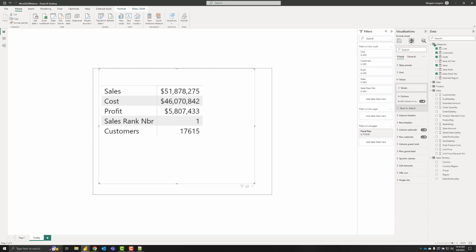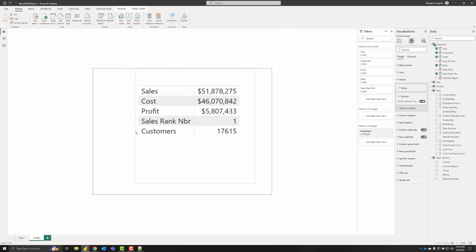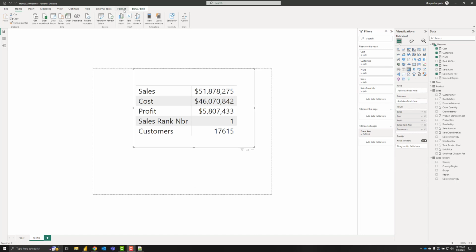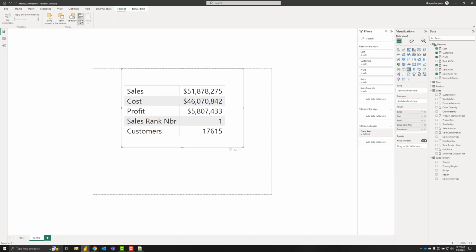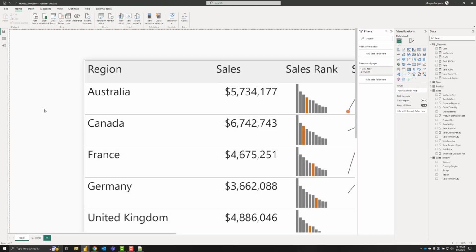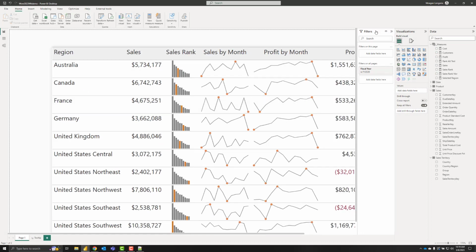We won't have column headers. I will center this just a little bit. And I'll format a line and put it towards the middle. And hide that. And zoom out so we can see this.